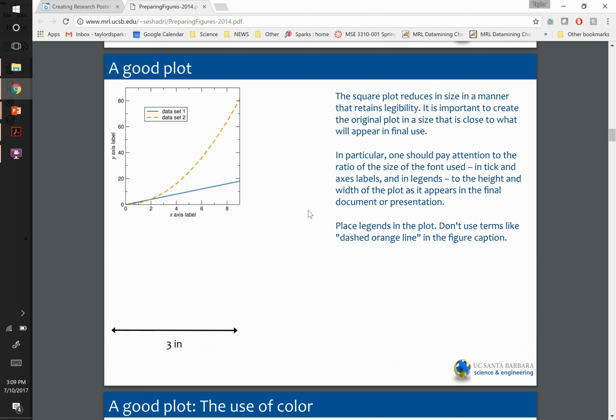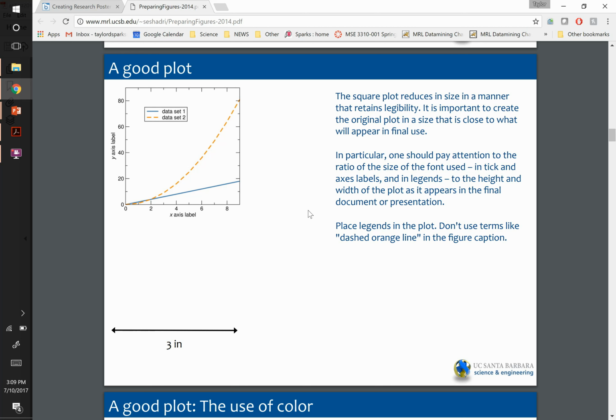There's a reason why we like it. A square plot will shrink gracefully. What do we mean by that? When you do your research article, hopefully your PhD advisor or your mentor that you're working with has been showing you articles, and oftentimes they're in a 2-column format. That's sort of the standard, right? And it's rare that you get to put a full figure on a page.